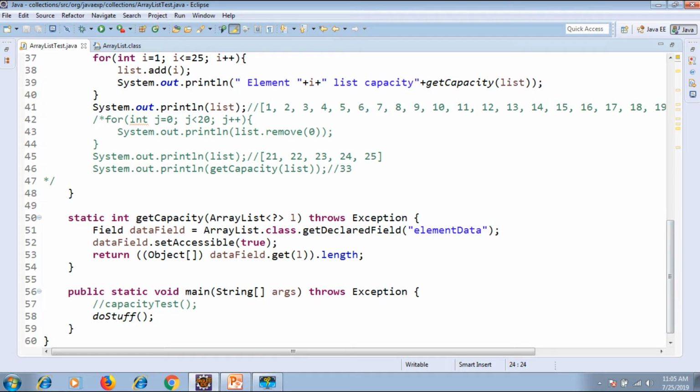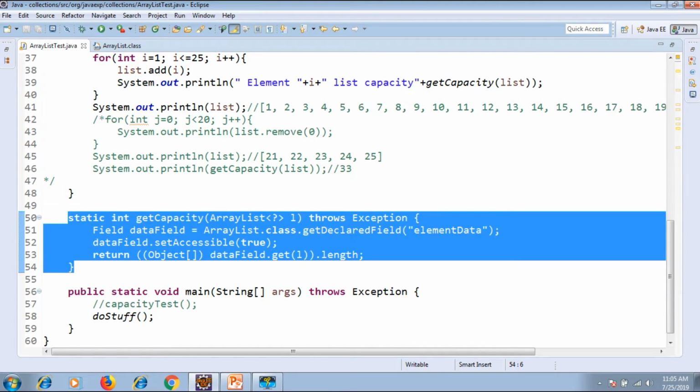There is no method in the array list to get the capacity of the array list. So in this example, I am using the reflection API to get the capacity of the array list.